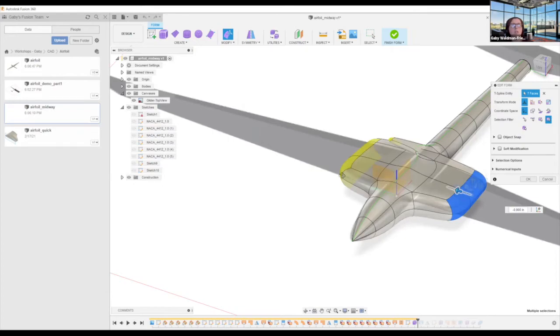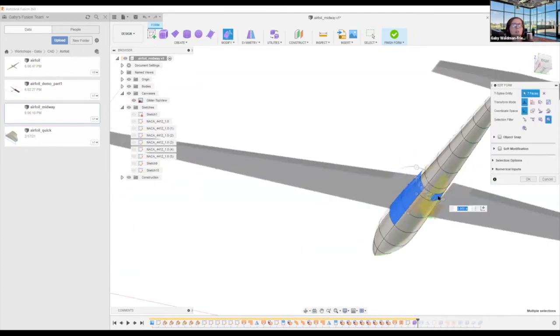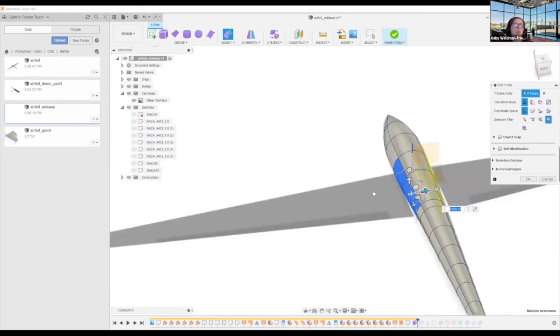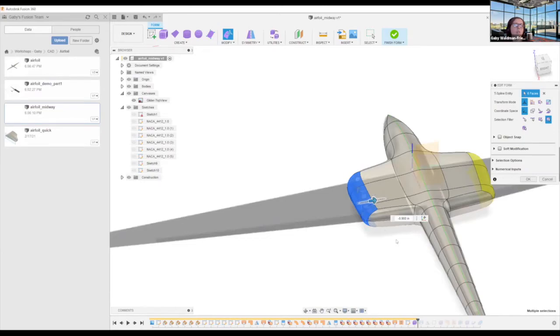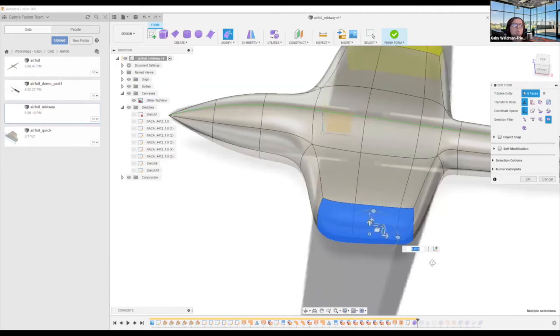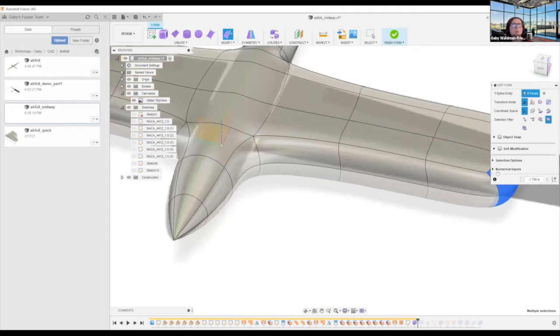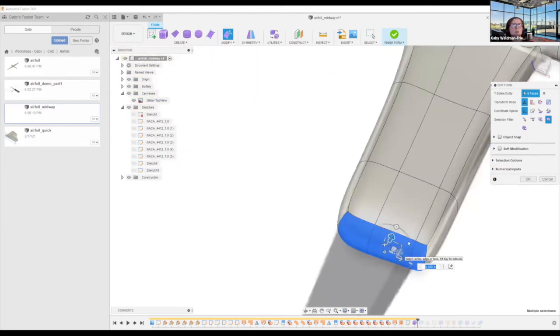Wait, what did I do on the other side? Whoops, I selected an errant face over here. Whoops. Okay, so hold down Alt, drag out, and then maybe I want to scale it in a little bit. And then I want to do that again. So I want to hold down Alt, do another pull, hold down Alt, do another pull, and maybe I want to come back in here and readjust and scale it down a little bit.